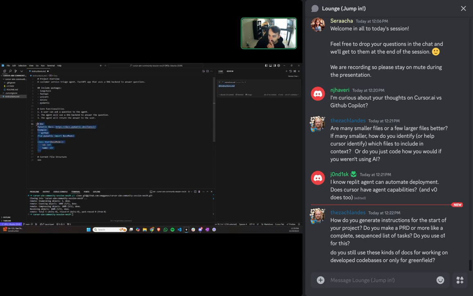So for each one of these documents that you're going to add, you're going to have the document page, and then you're going to give an example, and then maybe it makes a mistake. So you'd want to put that edge case here as well. And this is just to narrow what the output is going to look like.